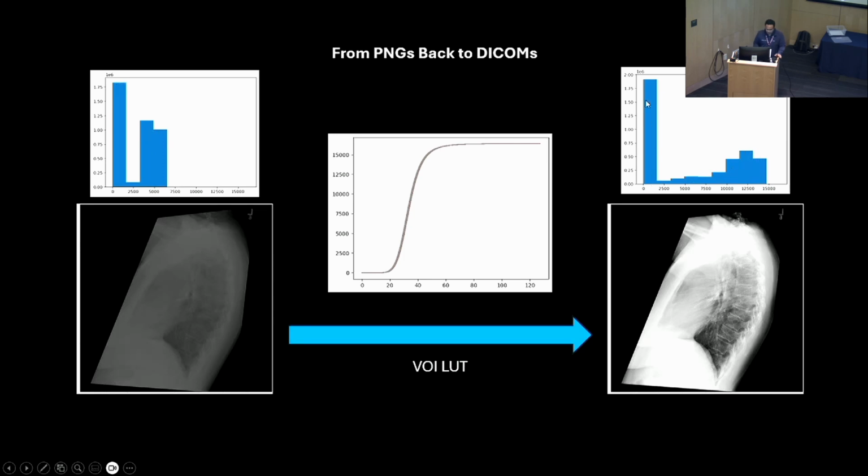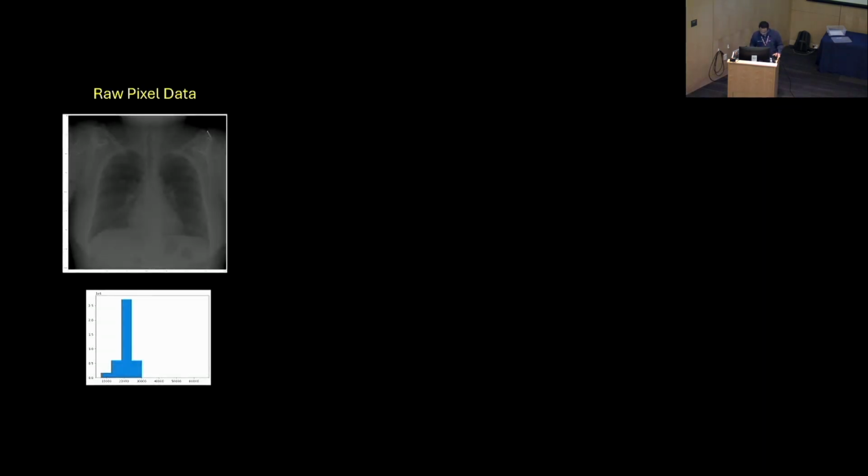We still expect the highest to be the low pixel values here because of the air, the black pixels, but we have a better distribution of the actual intensity of the anatomical regions. And this is an example of what the VOI LUT looks like when we plot it. So then, going back to the three images, this is actually the raw pixel data from the modality itself, and it's in the DICOM file.